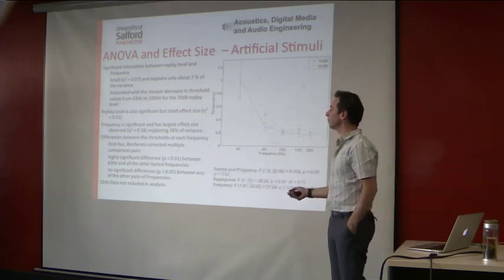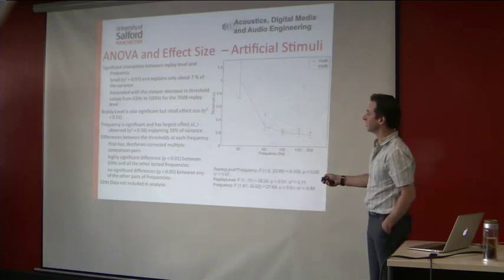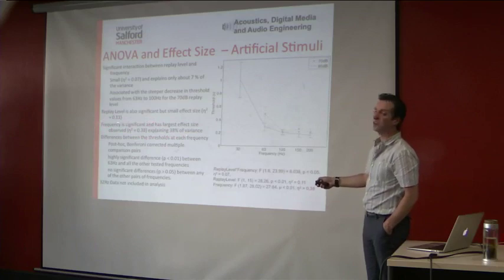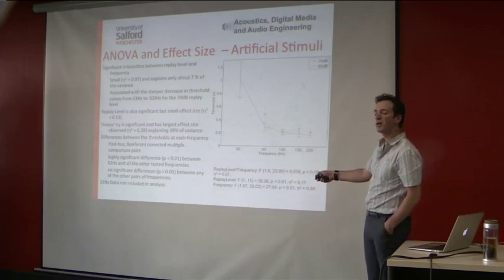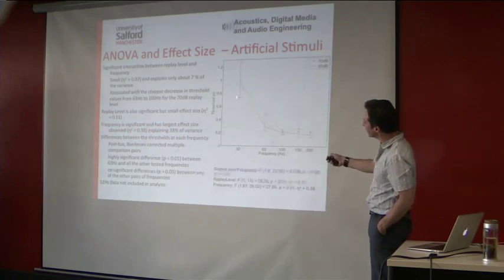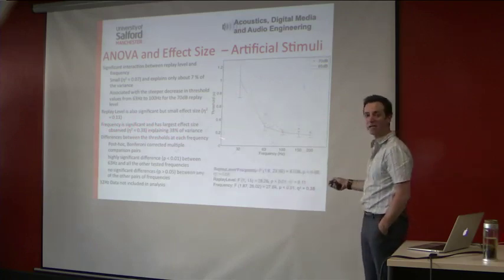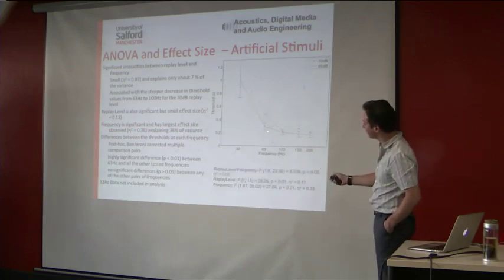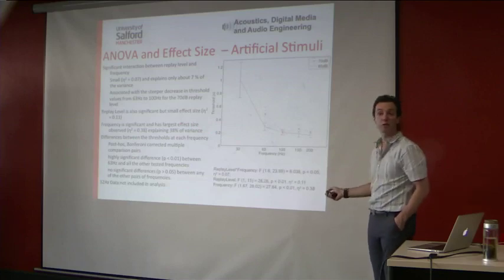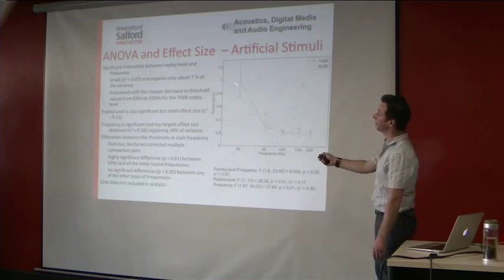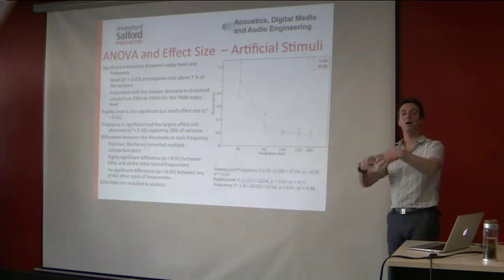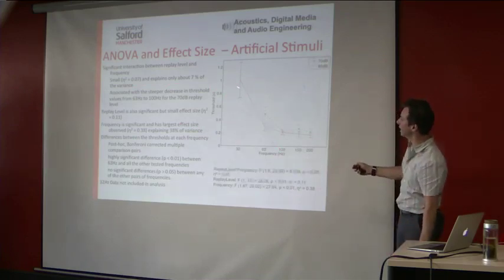But perhaps more important, this data is showing us that frequency is a very significant factor, and it has quite a large effect size of about 38%. So 38% of the variance in this data is explained by the differences measured across frequency. Now that's interesting, and we can see it in the graph, but the stats allows you to report it as actual results. So we can see that there's a big difference between that result there and this result here.